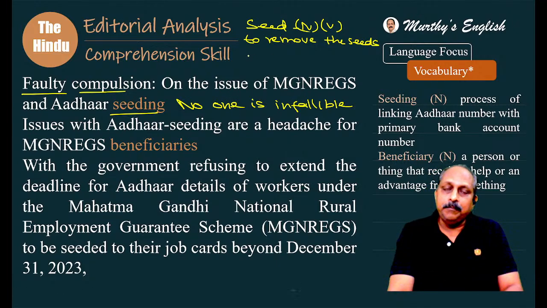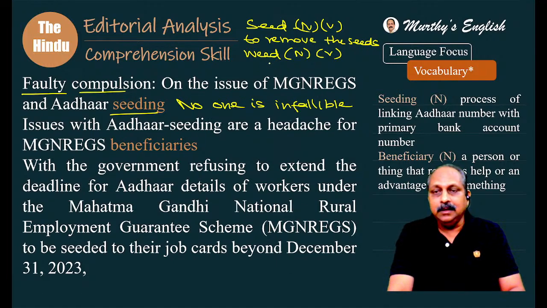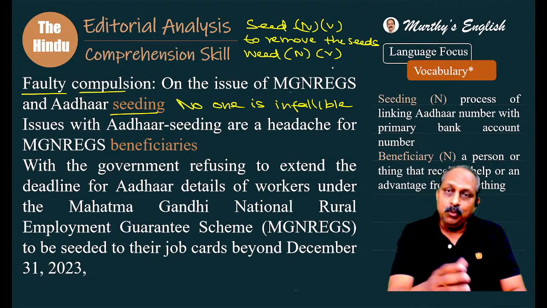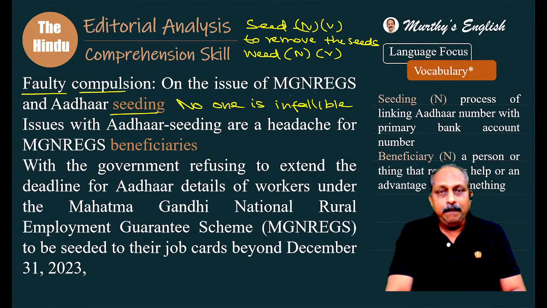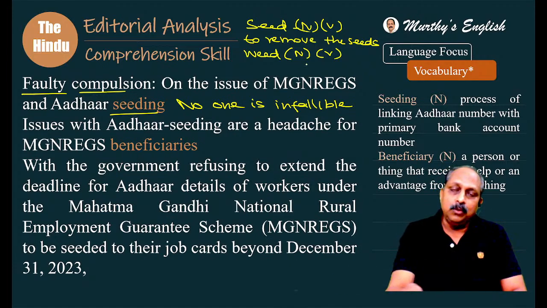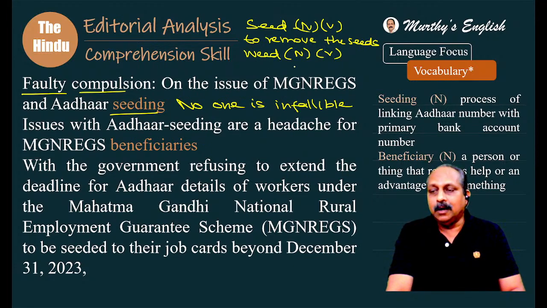Like this, we have a few important words. First one, in this context, again related to plants, a weed. Weed can be a noun, weed can be a verb. As a noun, unwanted plant in the garden. As a verb, to remove the unwanted plants. Imagine I have got some unwanted plants in my garden. I remove those. Those are known as weeds. I remove those weeds. Then, as a verb, weed out. Very good. I weeded the unwanted plants in the garden, means I removed them.